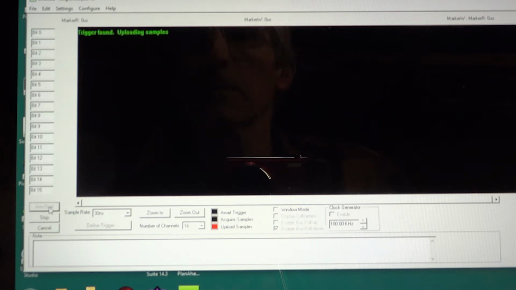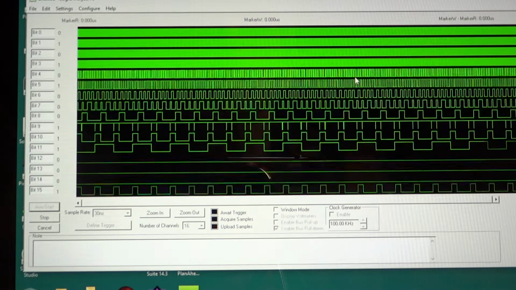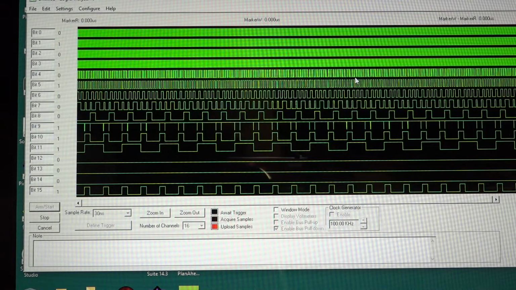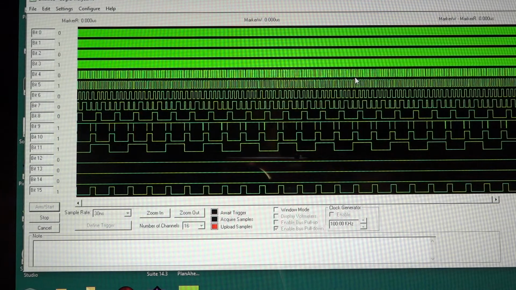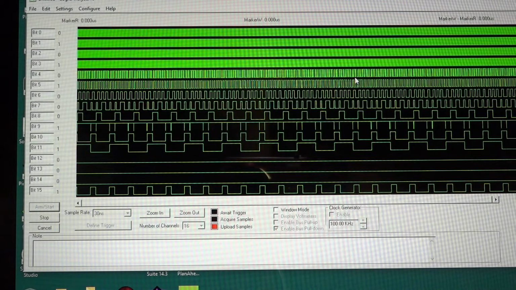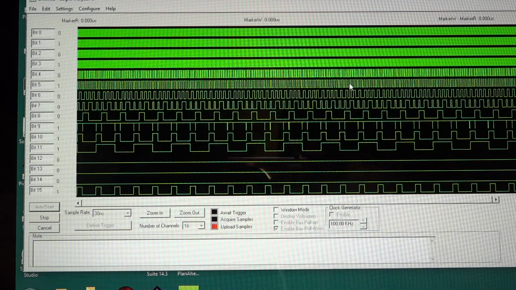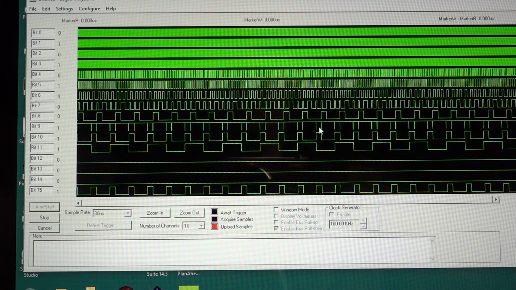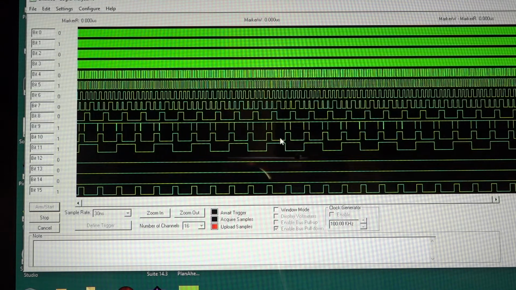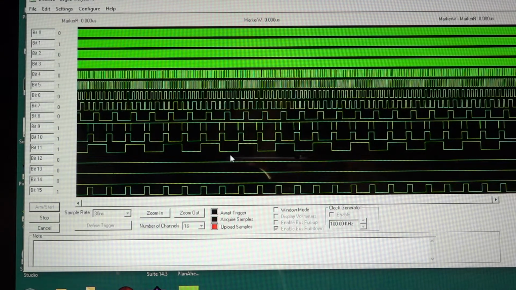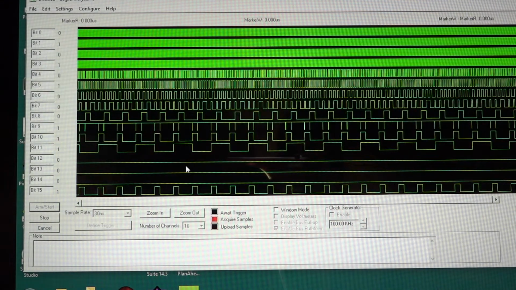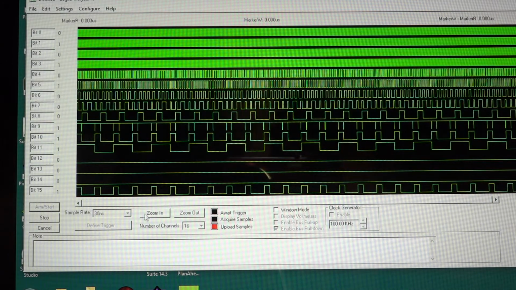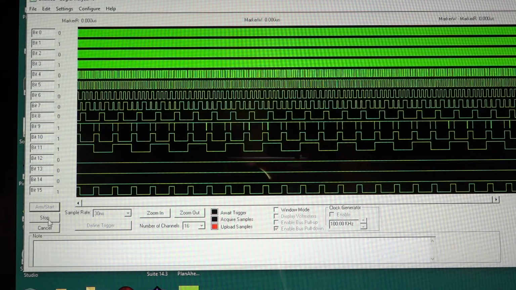So if you just hit ARM/start, it'll grab some samples and display them. And by default it's set up to continuously trigger, so once it updates the display, it will wait for a new trigger and update the display again. One thing you can notice is that the display is dancing all over the place and the update rate's kind of slow. So I'll fix the dancing with a proper trigger, and I'll show how to make the update rate go faster as well.